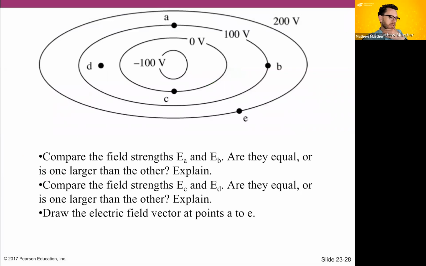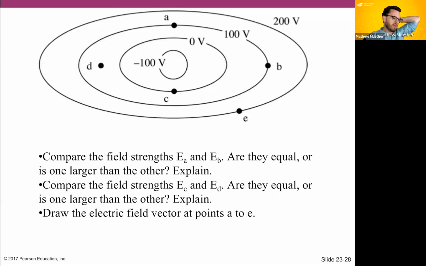So let's take a look at this. Now, instead of calculating the electric potential, we imagine that we're just measuring it in space. So we have a probe, say, that can find electric potential, and we map it out in space. I have an electric potential that looks like these ellipses, and each of those lines, again, is showing you regions of constant electric potential. And I have 5 points labeled on here, A, B, C, D, E. We want to think about the electric field at those various points.